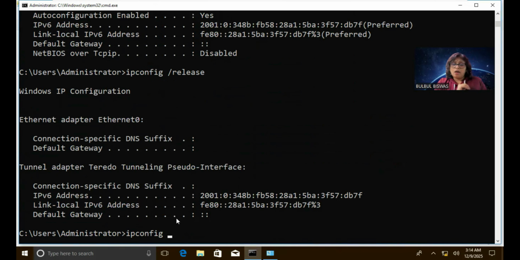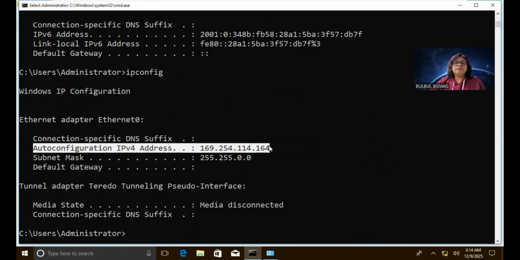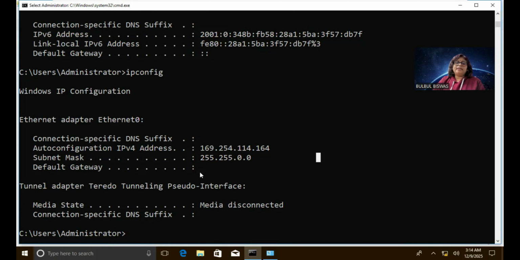If right now the system is not connected with the DHCP server, from where will it get the IP address? Have you seen? Has this system received a 169.254 network IP address? And this is nothing but APIPA. Why APIPA? Because right now the system is not getting the IP address from the DHCP server.